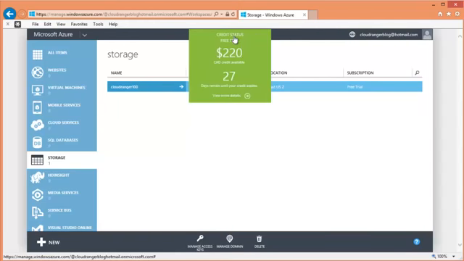Don't worry about this. I know you have put in your credit card information, but do not worry about it. As long as you are on the free trial subscription, you are only going to be limited to $220. At no point will your credit card start getting charged. I've done this a couple of times, and with this trial subscription, it will send you emails and give you notifications here saying that your 30 days are going to be over, or 27 in my case right now, or that you're running out of your dollars. But your trial subscription at no point is going to become a regular subscription and start charging your credit card.